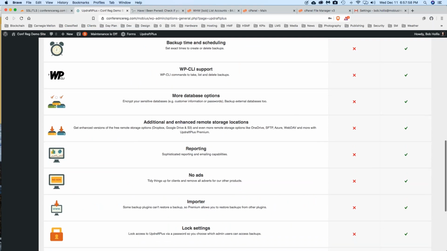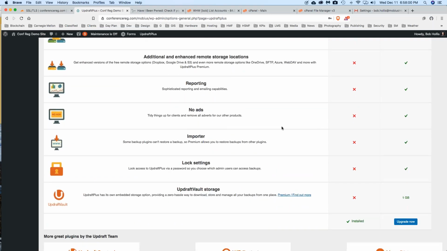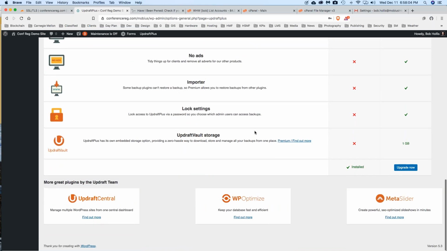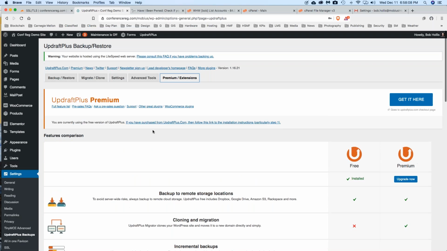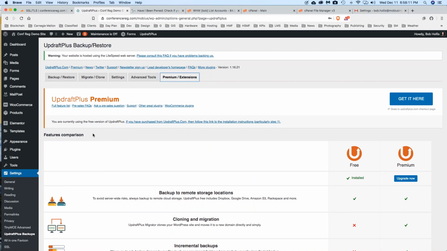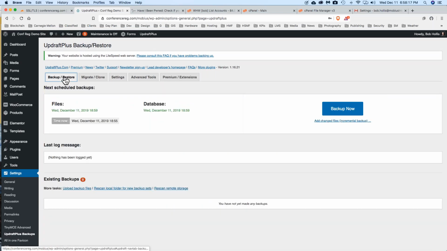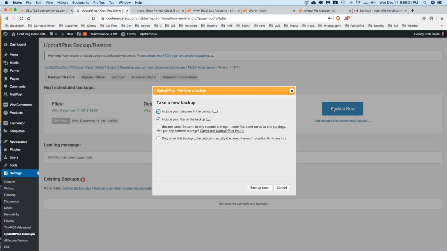All right. Most of the time, I don't need any of the stuff they offer for the upgrades. Sometimes you might, though, so don't just dismiss it. But I also get deals. Being a developer, I can get pretty good deals on packages that are otherwise somewhat expensive. So let's go back here and we'll follow their directions here and just do backup now.